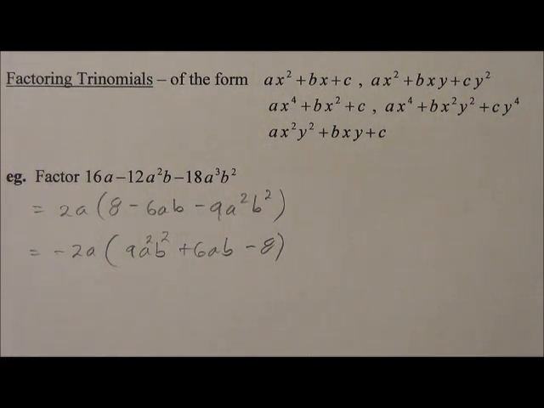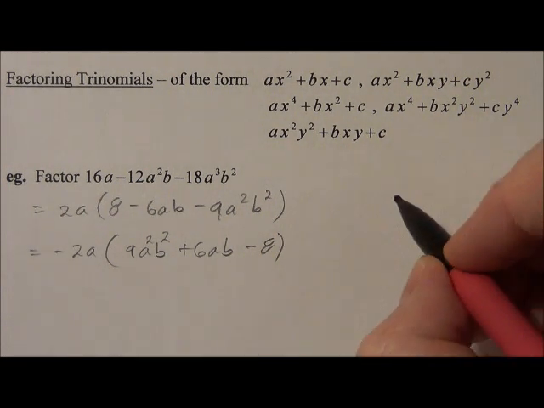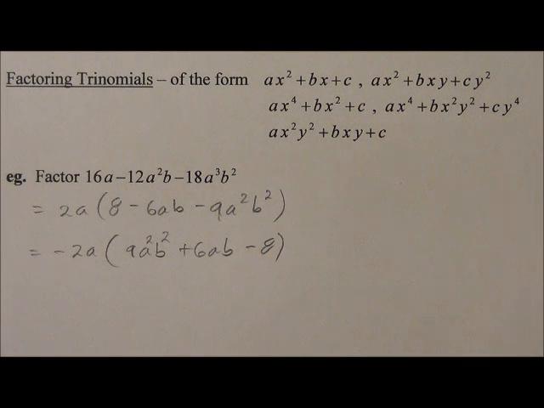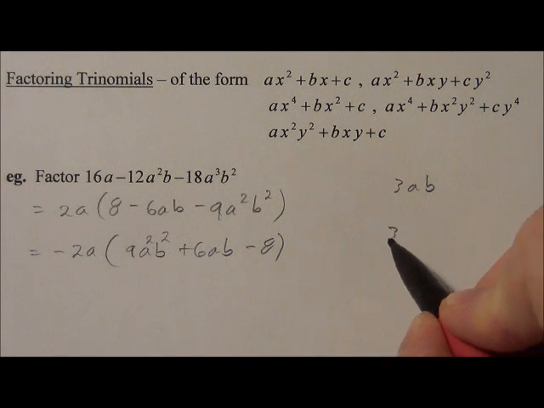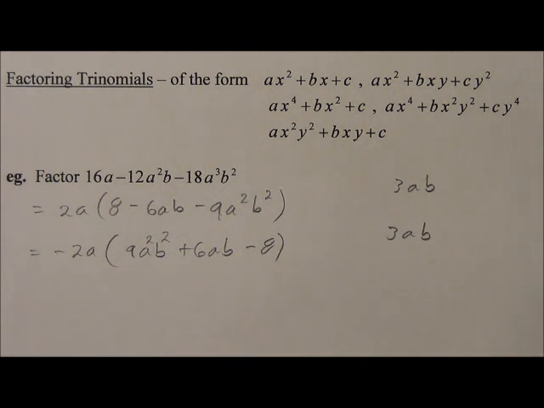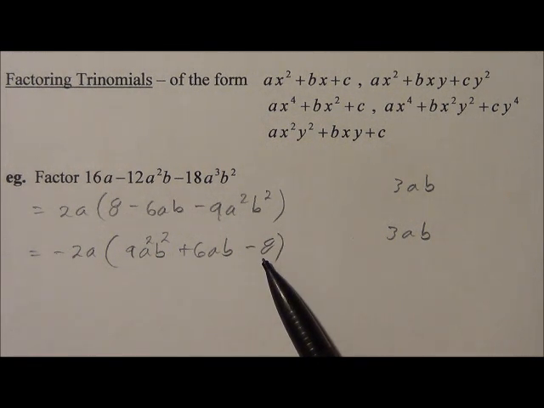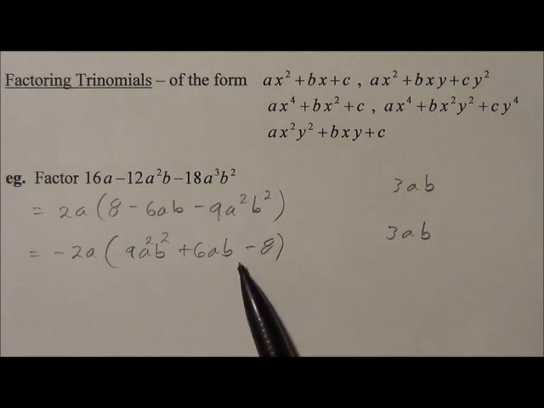Okay, so now I'm going to use sum across products because it seems to be easiest to grasp and it's a little quicker in most instances. So I'll take a look at the 9a squared b squared, and I ask myself what two factors will multiply to give me 9a squared b squared, and I could say 9ab and 1ab, but chances are it'll be 3ab and 3ab. That's just a hunch that I have. Now, we've also got this product here, this constant, which is negative 8. So if you have two constants that multiply together to give you a negative, what are the signs of those two constants?